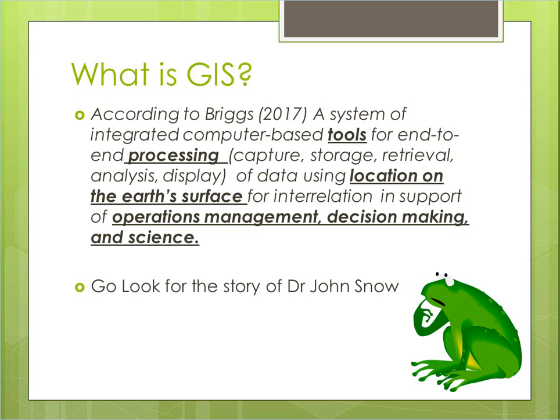Another definition, a bit more complicated, as you'll see, according to Briggs, is GIS is a system of integrated computer-based tools for end-to-end processing, capturing, storage, retrieval, analysis, and display of data using location on the Earth's surface for interrelation in support of operations management, decision-making, and science. You can also go look at the story of Dr. Snow, which I won't be talking about right now, but it's very interesting for GIS and spatial thinking, which we'll get to.